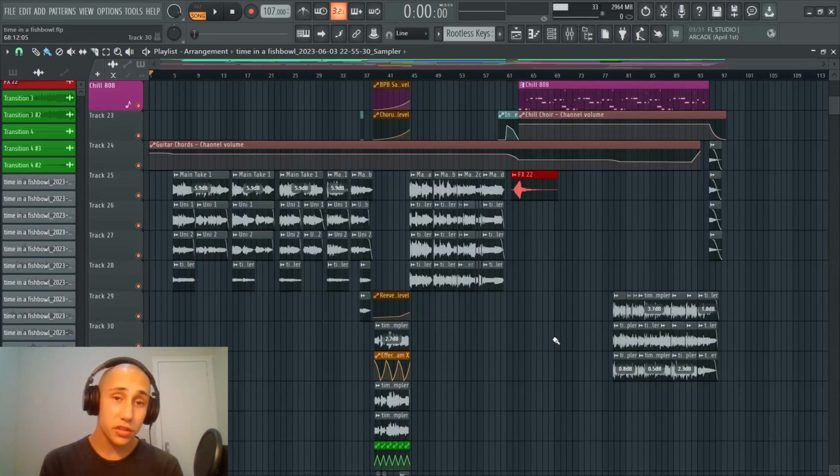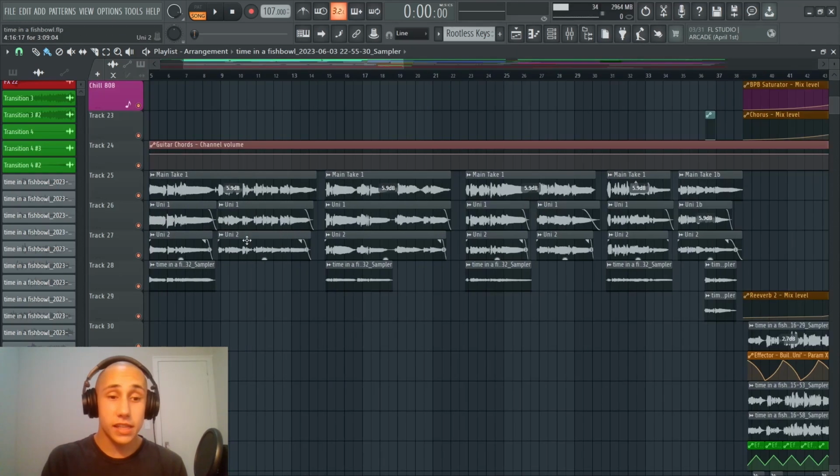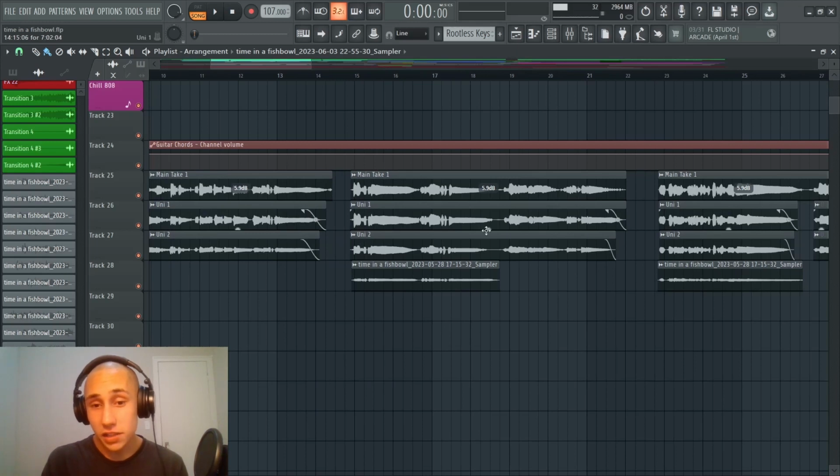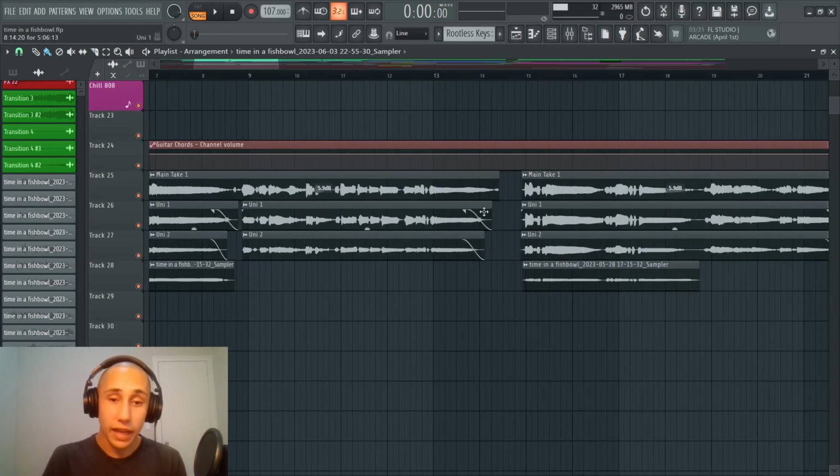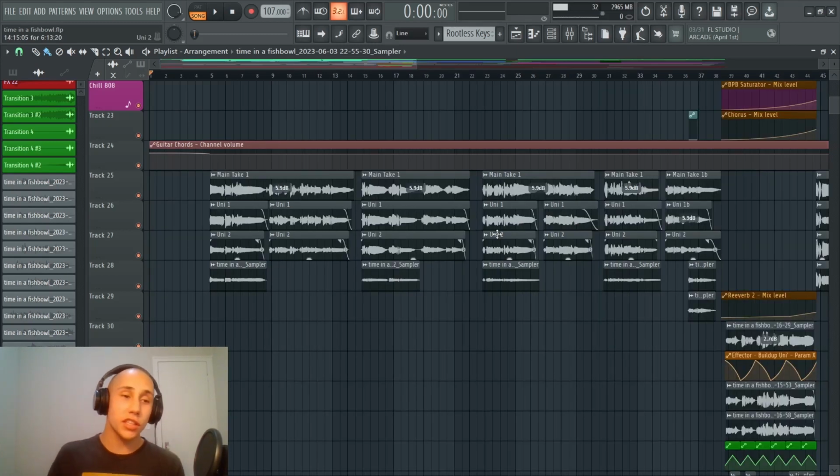And one thing you may have noticed just by looking at these audio clips is that these are individualized for every single clip. So I didn't have to go through and make all of these different takes unique in order to put a fade out on them. Whenever you split an audio clip in half, it's going to create one of these little triangle icons so you can make a new fade out, which is just awesome. Like, it really just saves so much time. I've been in love with this feature.